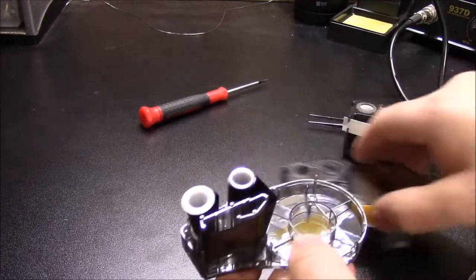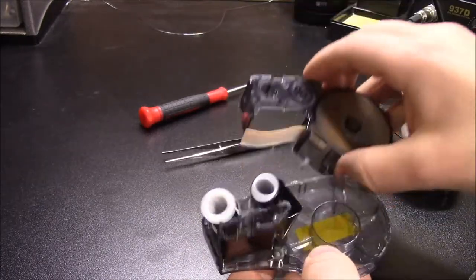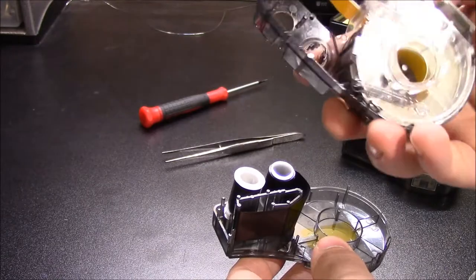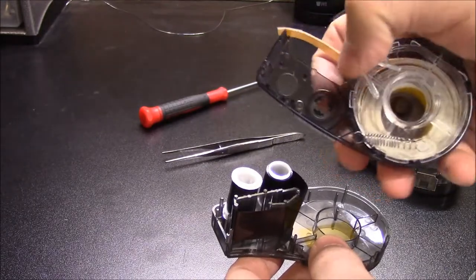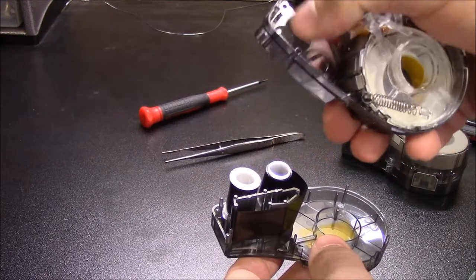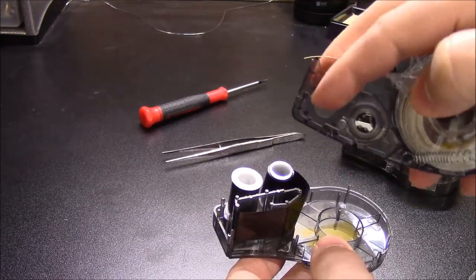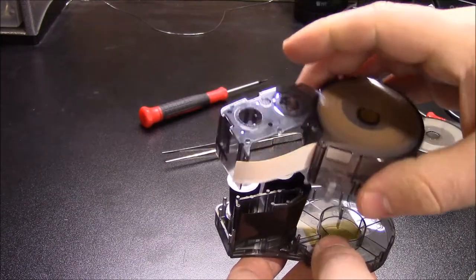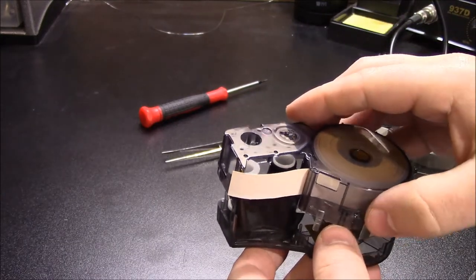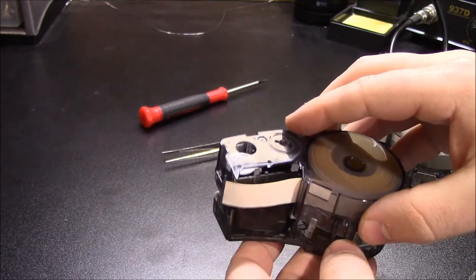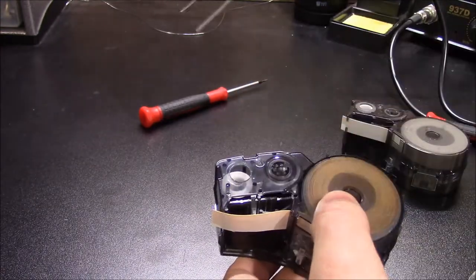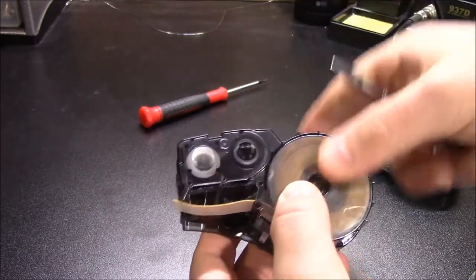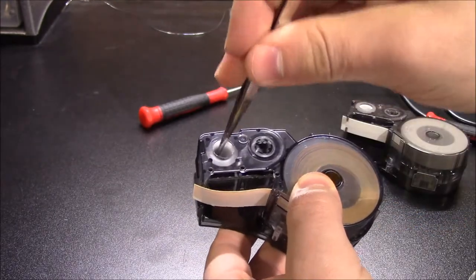So now the next challenge is actually going to be, which is why the tweezers or anything really come in handy, is you're going to want to fish this in and you're going to want to get it connected in. You're going to want to get the ribbon spools in their slots here. So this side that the take-up is going to have has little rods on it. So you're going to want to get that encapsulated there. Sometimes you get a little lucky and it just sort of falls into place here, but because I'm going to tilt it, that's going to be a little hard, but there. So that's how you got in. This is grabbed. All right. So that's in there.